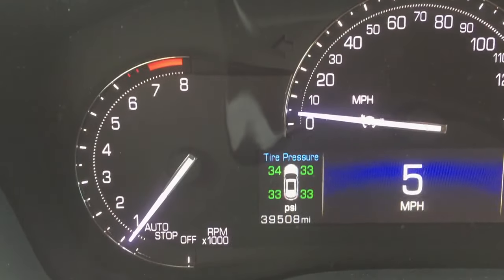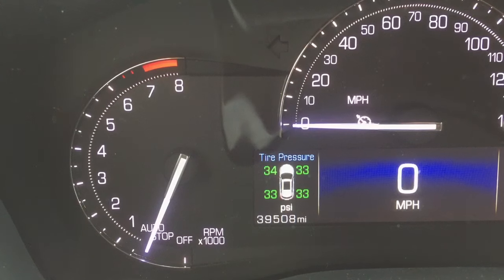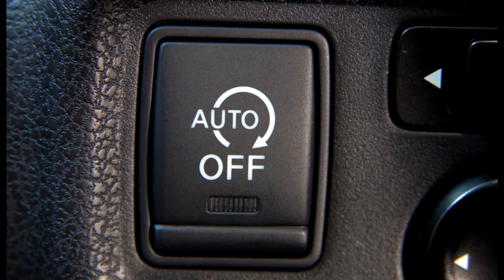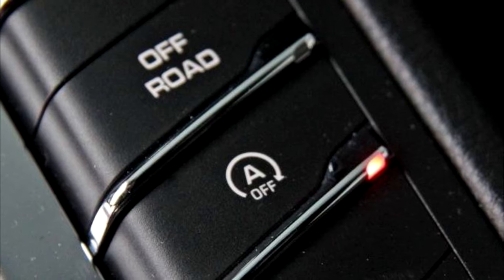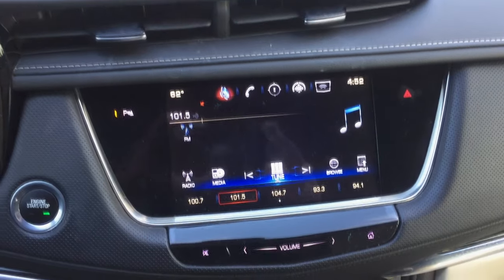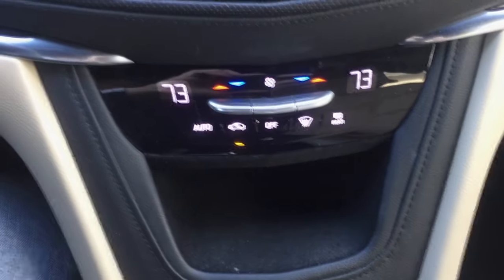This car is equipped with the Autostop feature, which is not only annoying, but puts a lot of premature wear and tear on the car as well. And while some cars offer you a button to disable this feature, at least for a while, this Cadillac doesn't even give me this option because, well, I don't know why. It is what it is.